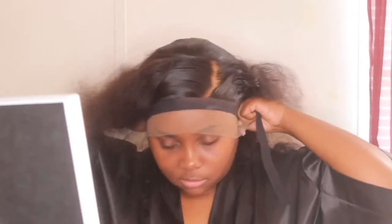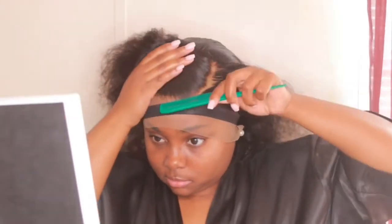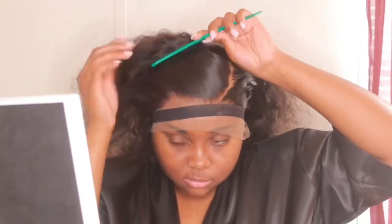And surprise, I got me a new elastic band. This one is longer and it's clean, because the other one, I had to put her in the trash because she started ripping up and we ain't got time for that. So we got a new one, and we're just gonna go ahead and do the same steps on the opposite side. And yeah, that's pretty much it for the hair, y'all.